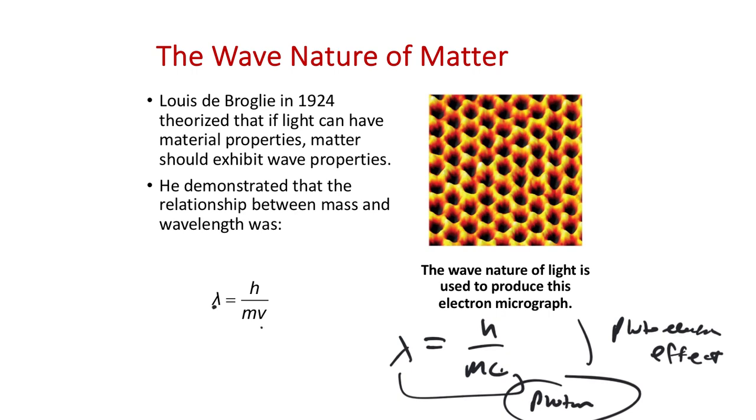And so the idea of this equation led to, well, what if for a particle like an electron that has some mass and some velocity, what if we plug into this equation and calculate the wavelength of matter as being a function of Planck's constant, the mass of the matter, times the velocity of the matter. And so for light, this simplified down to the speed of light. We tend to say photons have no resting mass. If you were to calculate from E is equal to mc squared, you'll see a photon that's in motion does carry some mass associated with it, but that's how light's behaving like a particle. That's part of the wave particle duality.